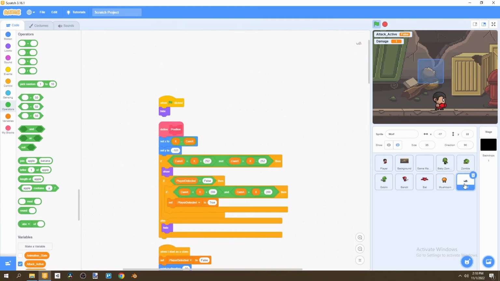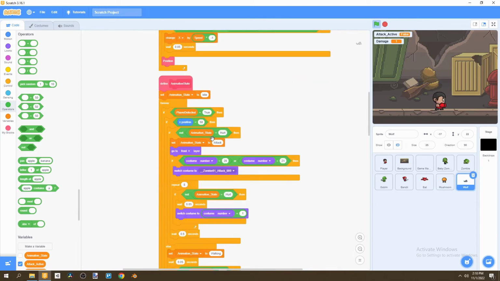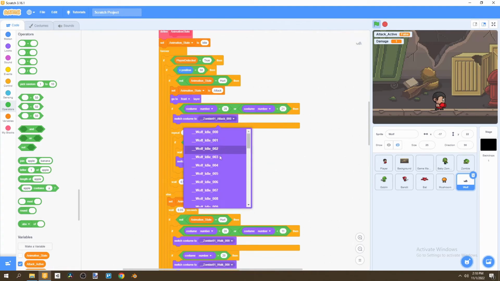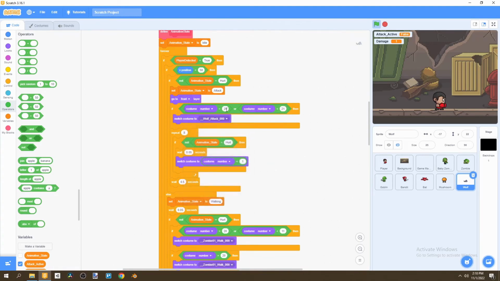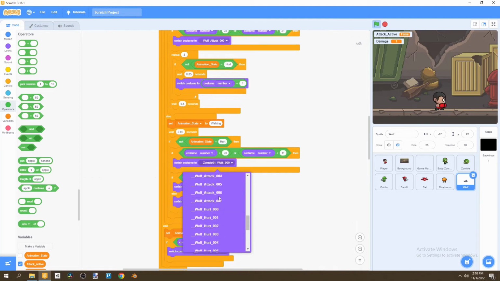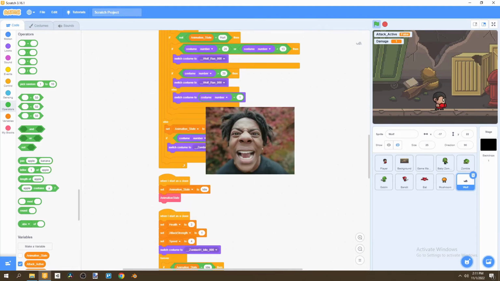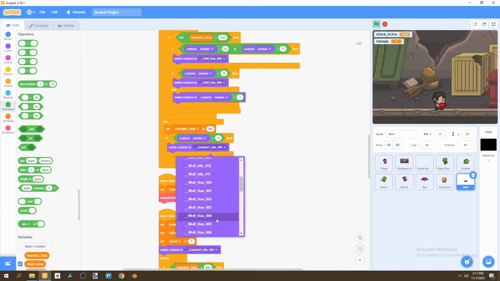Now let's move on to our final one, which is the wolf. For that we need to go to our animation state and change this to wolf attack right here. We have wolf attack, and 20 to 21 is cool. Then we go down here and make this wolf run. This should be wolf run 0 0, 20, make this 13, and then wolf run 0 0. No actual speed, right? And then let's make this wolf idle.